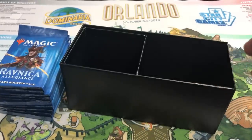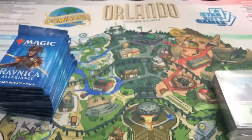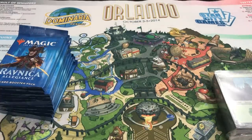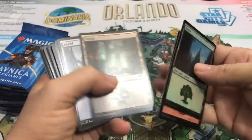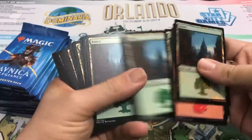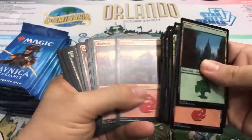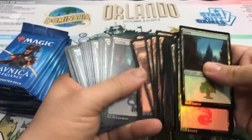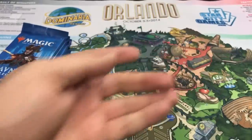They put foil lands in the land pack — I believe they started this with the last set — which I thought was actually a pretty cool idea. The box actually doubles as a container too; you can put your cards in there and it's actually pretty sturdy. I usually don't bother opening the land packs, but since you can't really get these lands in a lot of places, I figured let's just open them up. You get your foils first — one of each. And then all the rest are normal lands, same piece of art. Really sweet looking art, though. There's the swamps, there's the islands, there's the plains. So there's your land pack.